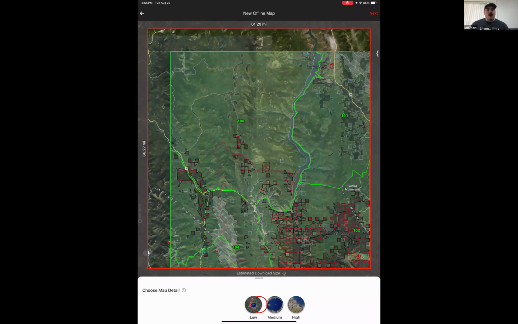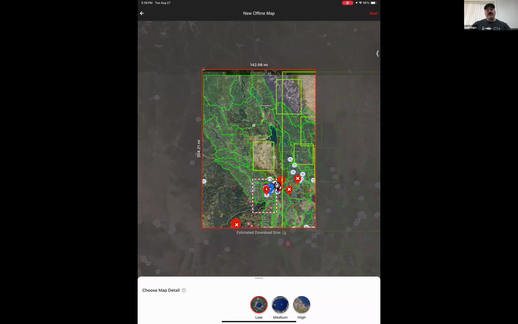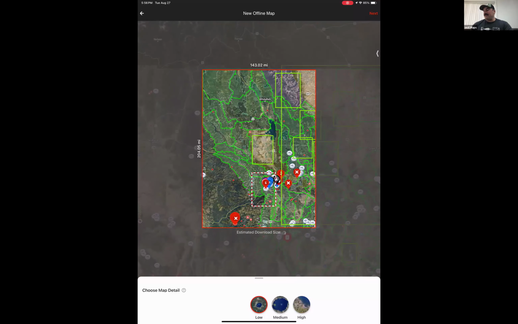And then if I go to a low detail, that's going to be the biggest map. So it's about 150 miles wide, depending on your device. So I can save all of Montana with a handful of these low detail maps. These maps I think of as backups. So when I go to eastern Montana on my antelope hunt this year, I'm going to probably be driving around quite a bit looking for antelope on public land.